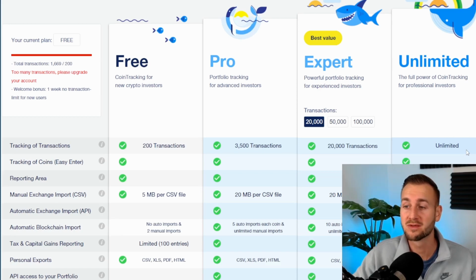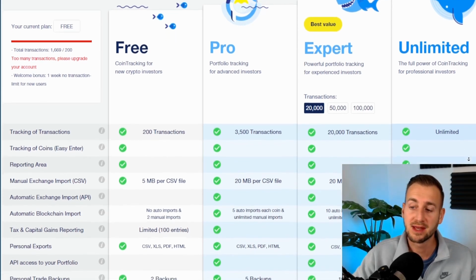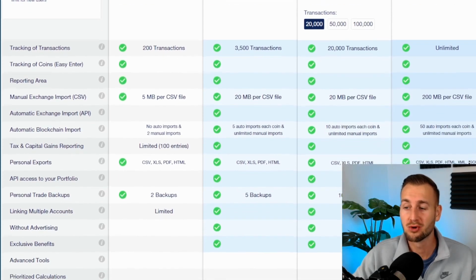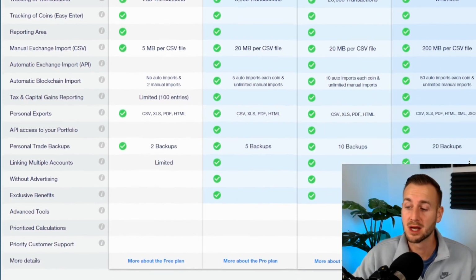I guess most of us fall between the Pro and Expert plan. And the more transactions you've conducted throughout the previous financial year, the greater the plan you're required to buy. Now, the great thing is with this, you can import all your data for absolutely free and see everything before you actually make a purchase. They've got you covered with absolutely all the detail you require and some more.